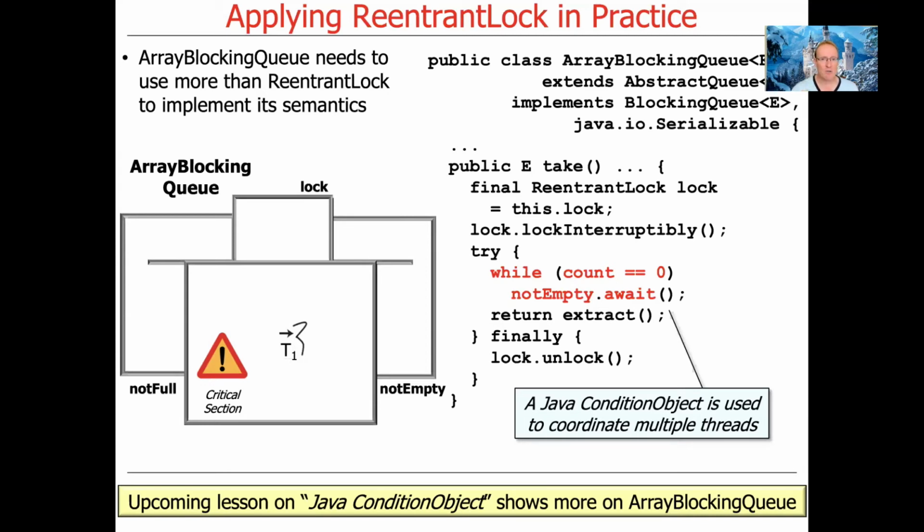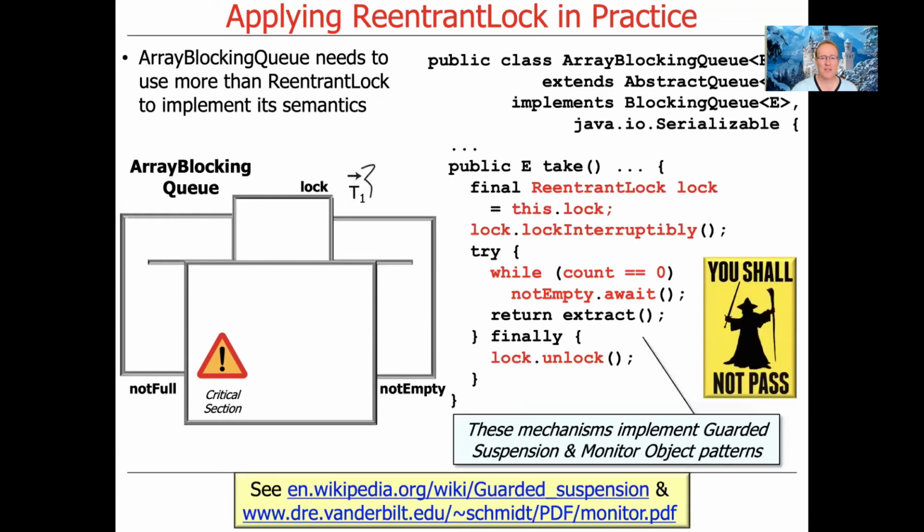We're focusing on the ReentrantLock part. And ReentrantLock is always used in conjunction with a condition, or maybe a better way to say it is a condition is always used in conjunction with a lock. And that's to ensure that the checking of count equals 0, or whatever the condition may be, is done with the lock held. So we don't have to worry about race conditions or corruption of shared mutable state, because count is shared between multiple threads.